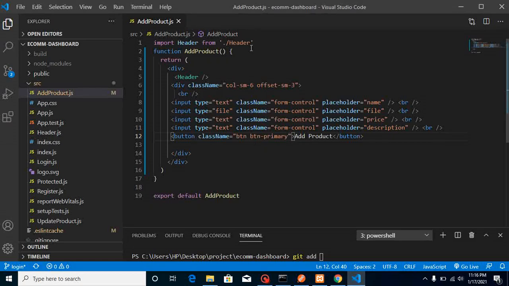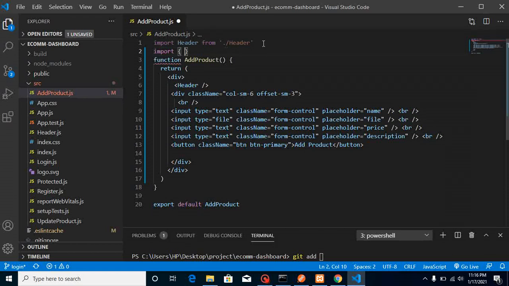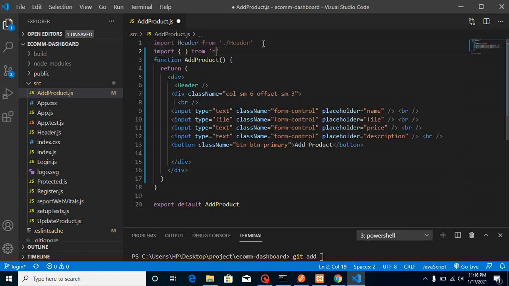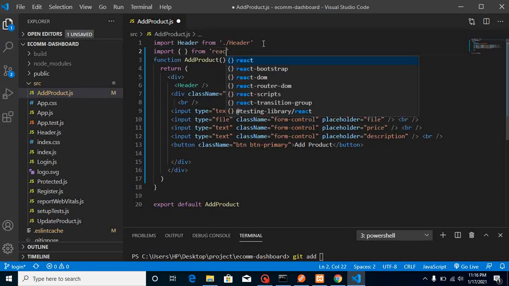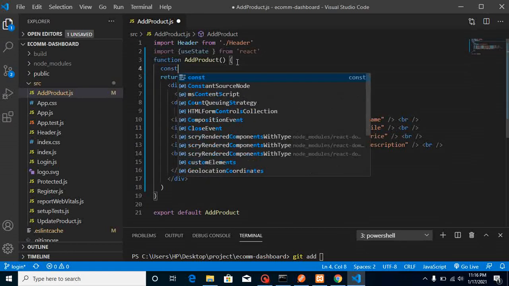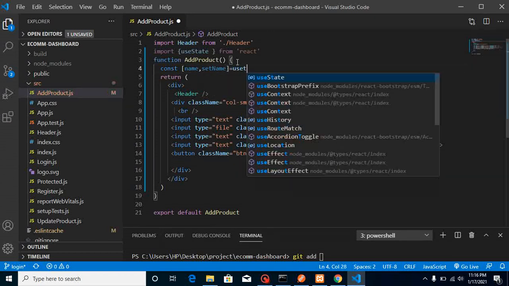So let me define some states. Import useState from React. Perfect. All right, so now let me add some states like name, setName, useState.